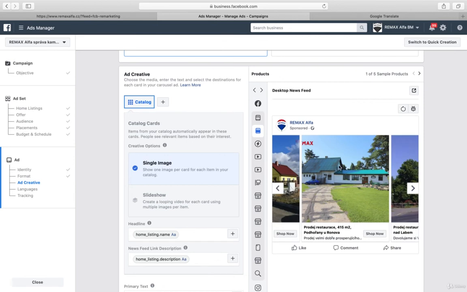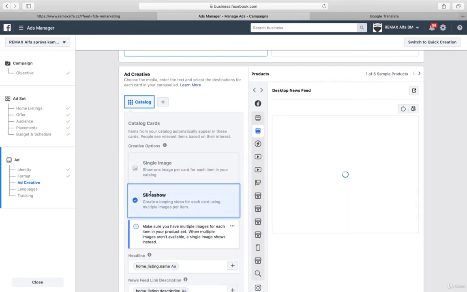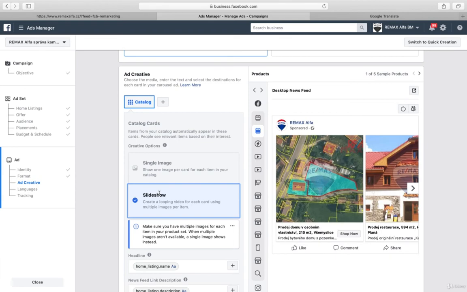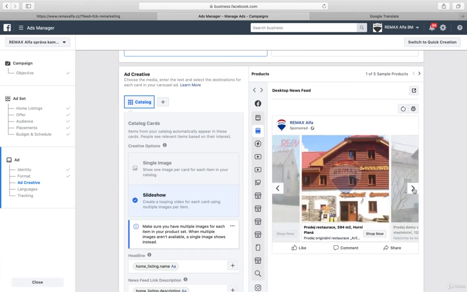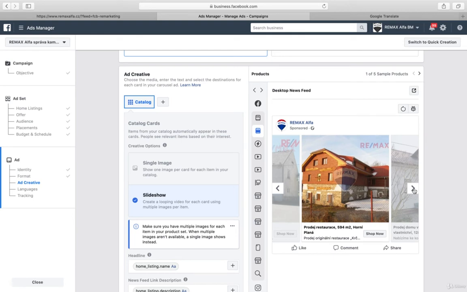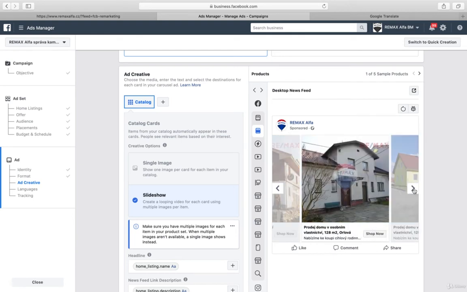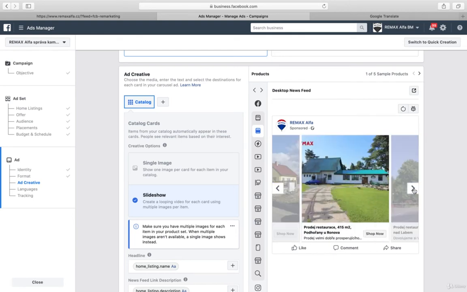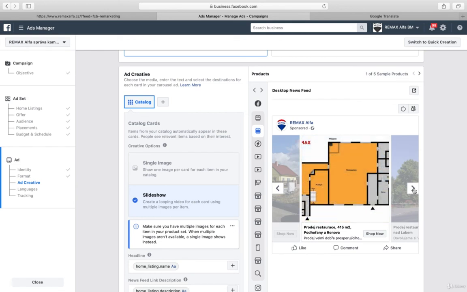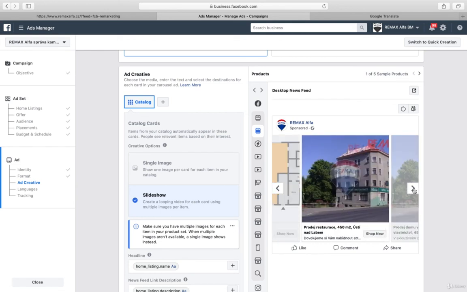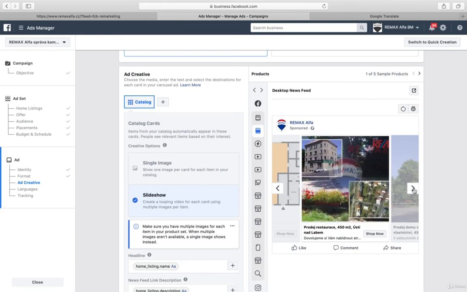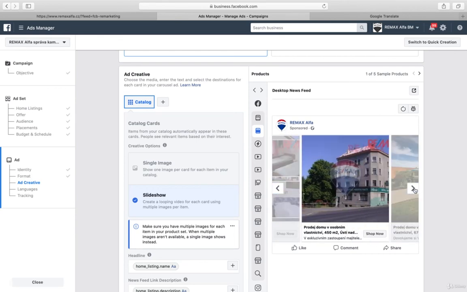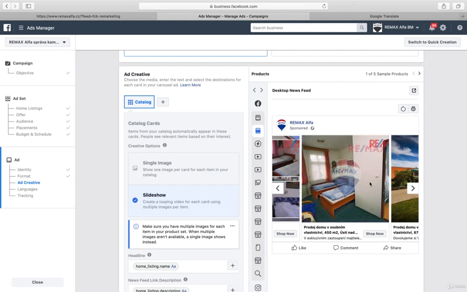But for real estate, I really like to use this slideshow, because you can see that the pictures are changing. And I think this is much more attractive and much more interesting for people. But you need to know what pictures you have, if you have enough beautiful pictures, so you need to decide yourself.